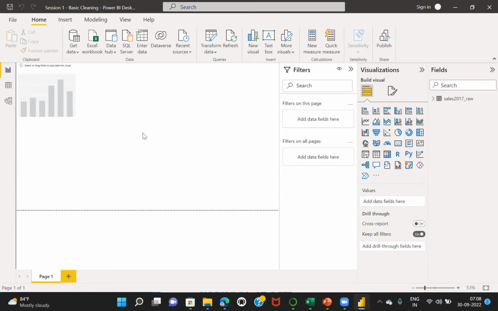During last class, we covered the various parts of the interface and all, and we were working on Transform Data, the Power Query editor. Most of the transformations and preparation of the data will be done in the Power Query editor.